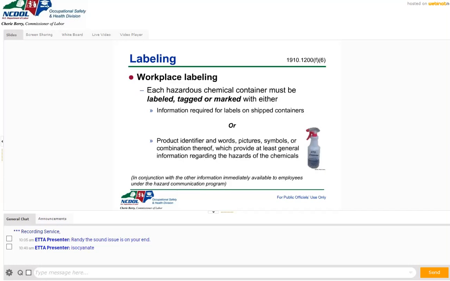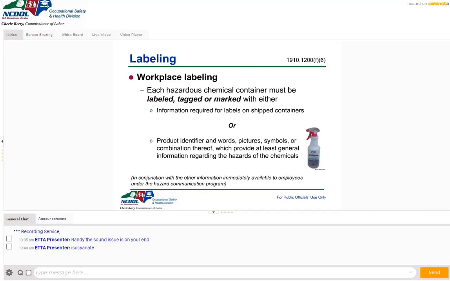Now, if you could make that slide bigger and look at that spray bottle, you're going to see that that is XYZ cleaner. I've got to see if I can even read it. It's so small. Then it says extremely flammable, and then there's another hazard statement below it. There's a physical hazard, and it probably says skin irritant. You've got a physical and health hazard and the identifier on that bottle.